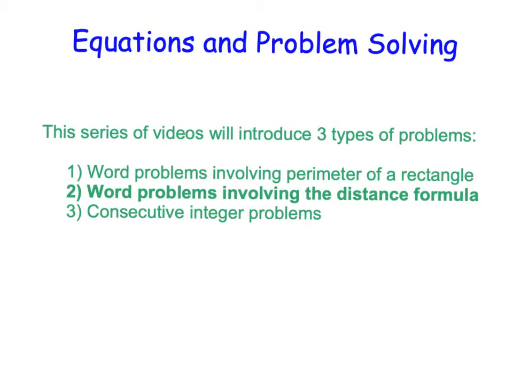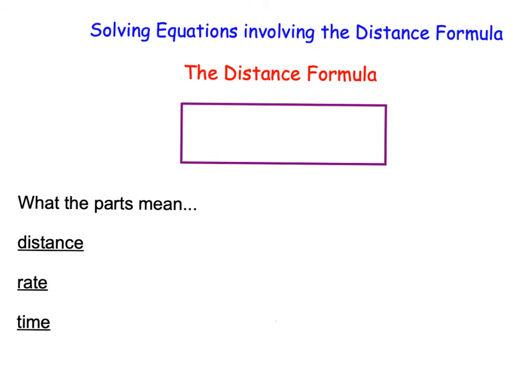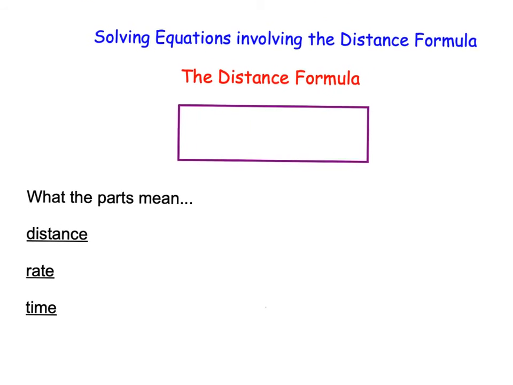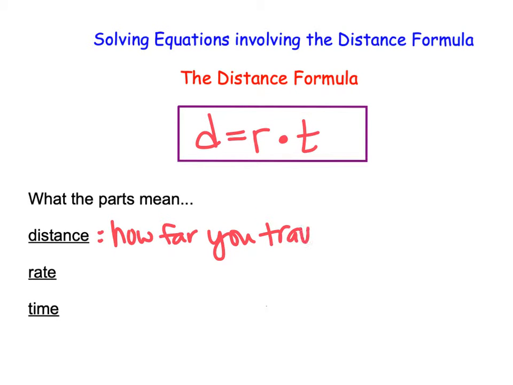This video is on problem solving, word problems involving the distance formula. The distance formula, if you're not familiar with it, is distance equals the rate times the time. Distance is how far you go, or travel. The rate can be the speed. And then time pretty much speaks for itself.